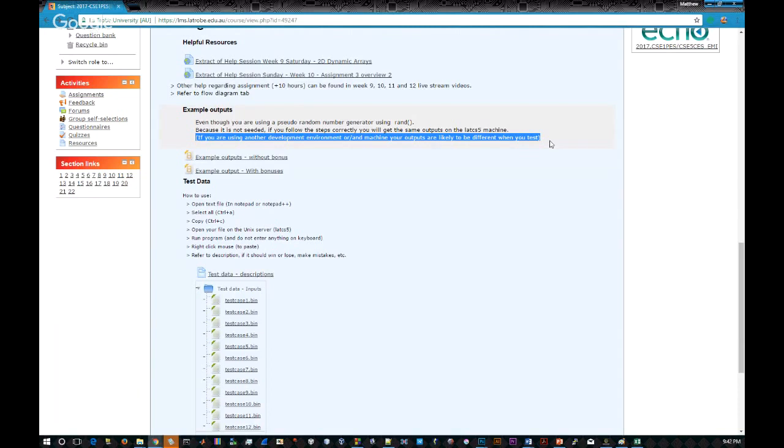Okay, so test on the LAT CS5. These are all run on the LAT CS5. So they should line up if you're using the same machine. But if you're using a different machine or a different compiler, you won't get the same results.